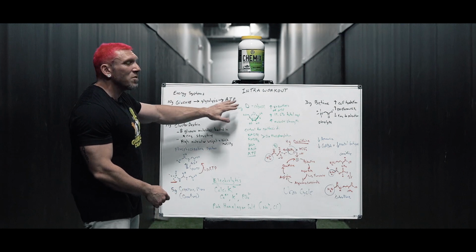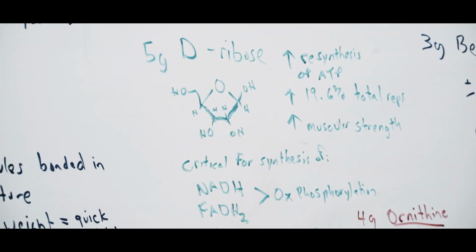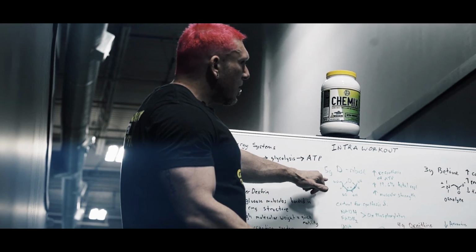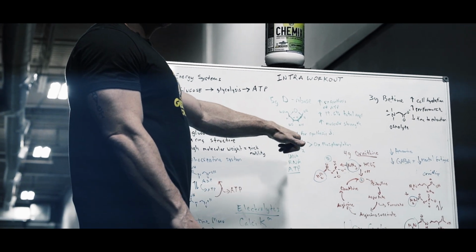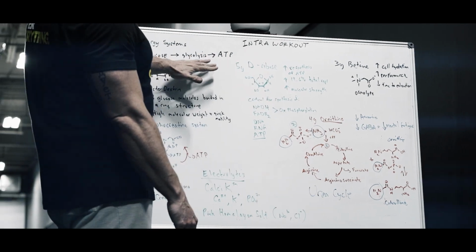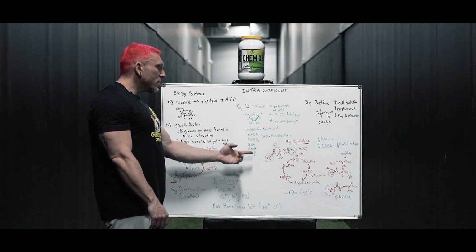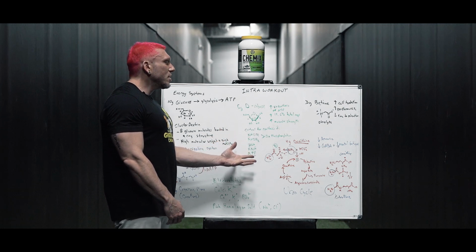The third one is one that's not used a whole lot, which bothers me because this is an amazing ingredient. I used 5 grams of D-ribose. So D-ribose is a sugar molecule, but it's not just a normal sugar molecule. It's the sugar molecule that is necessary for NADH and FADH2, which are electron carriers through oxidative phosphorylation, which is part of this cycle to get ATP. It's also critical for production of DNA and RNA, and guess what? It's the sugar molecule that is on ATP. So it's the limiting step for which you form ATP inside your body.